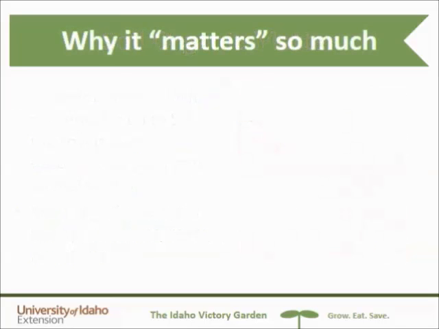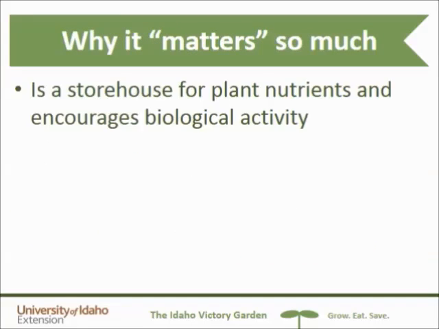So why does it matter so much? Well, for a few reasons. Soil organic matter is a storehouse for your plant nutrients, and it really encourages soil biological activity. The more organic matter you have in the soil, the more active you are going to have microbes and insects and other critters and bacteria and fungi working to break that down and turn it into nutrients that plants can use.